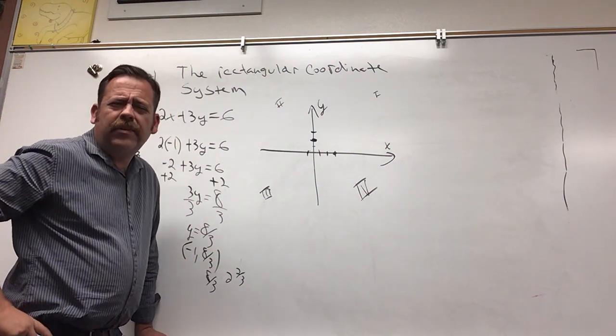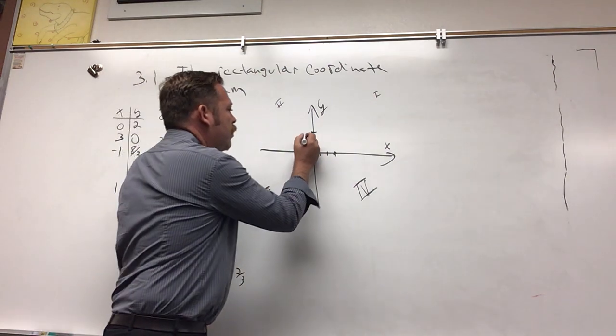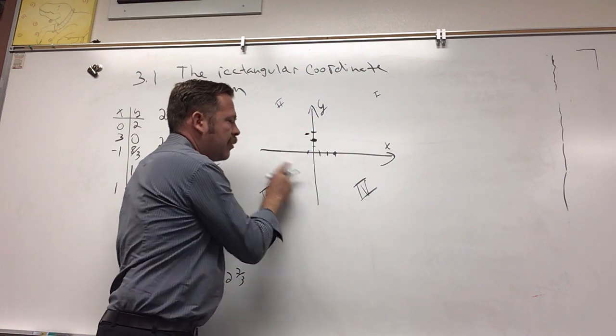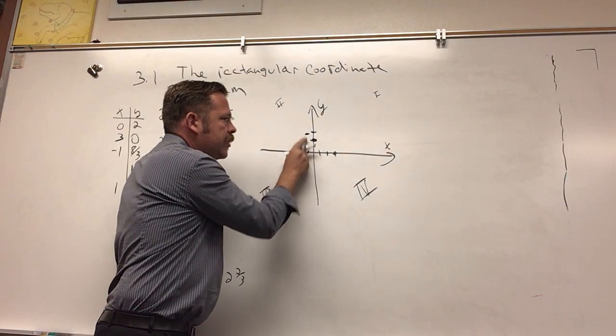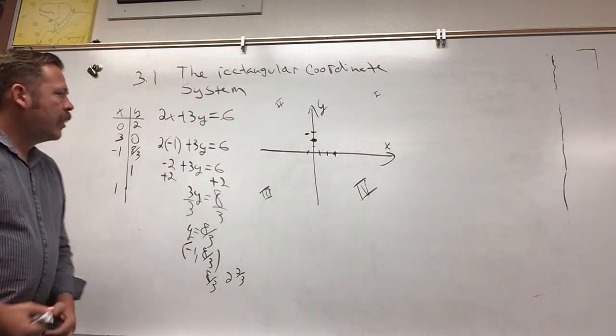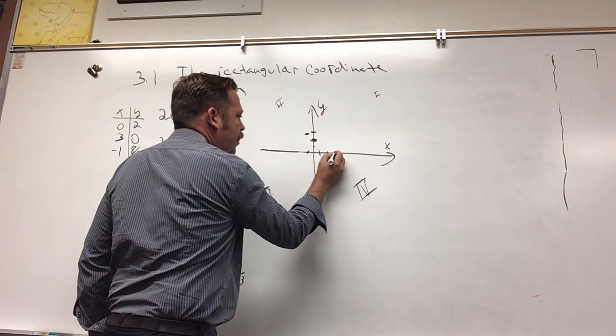Would it be closer to 3 or closer to 2? Yep, you guessed it, a little closer to 3, so it's going to be right about there, to the left one, and up 2 and 2/3 more, or 8/3, okay? All right, we've got to look at our points here. They look to be linear, they look to be in a line, that's good.